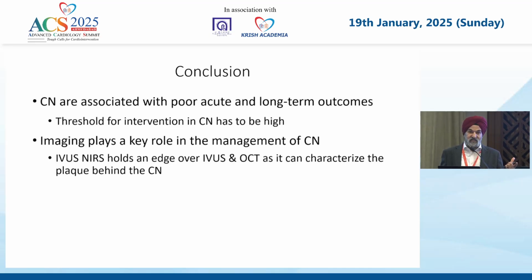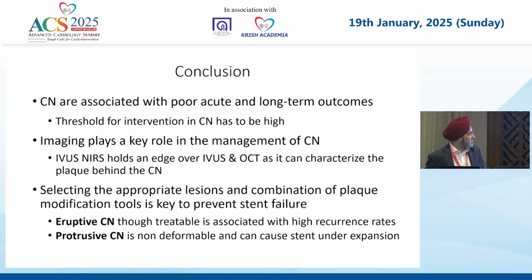I showed you case example because it tells you there is a lot of lipid pool behind. These are deformable nodules, or these are nodules which are early in their stage of pathogenesis. That means they have eggshell calcification. That means there is calcium on top, there is lipid core inside and calcium behind, and you can really deform these nodules. Well, you need a combination of tools to use in this setup. As I told you, eruptive nodules are treatable, protrusive nodules are non-deformable, and they can cause stent under-expansion. So please be very judicious in your approach towards these lesions.